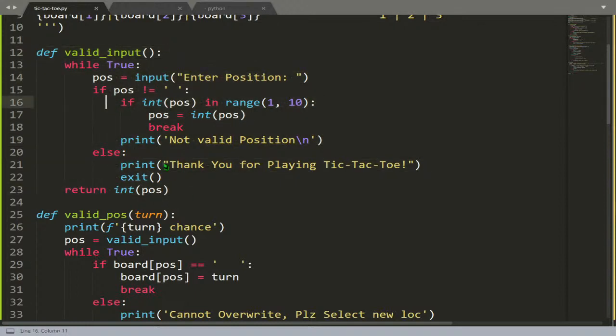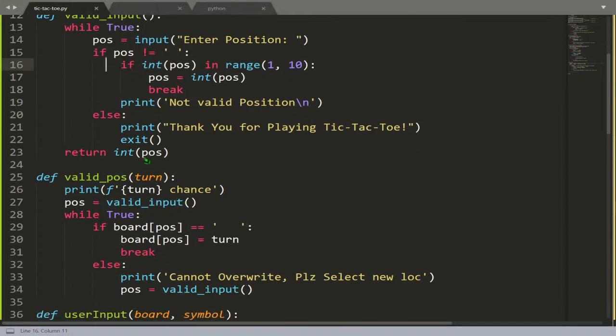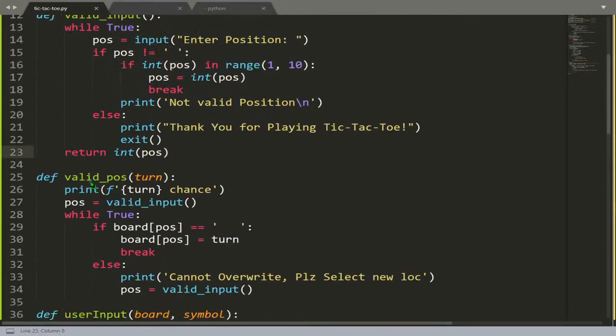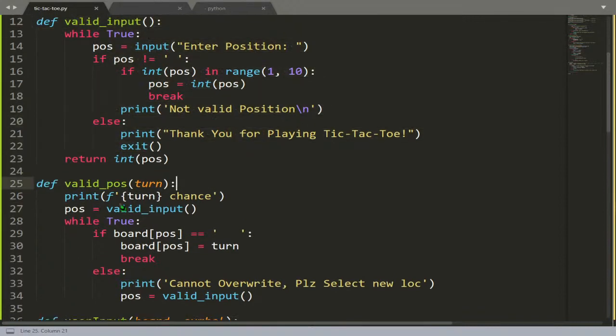So this valid input part is done. We just have to check if the input is valid, and at the last we just transfer it back to this function valid position because we use the return function. So what happened here was we got the input using the valid input function, then it was stored in this position variable.